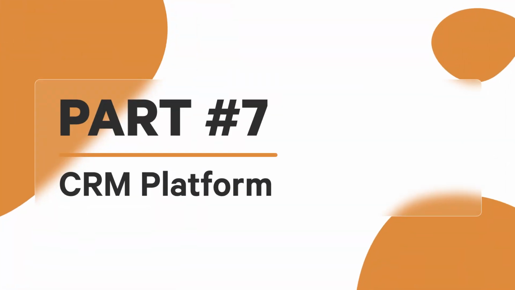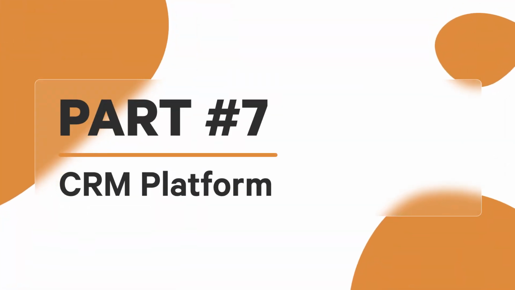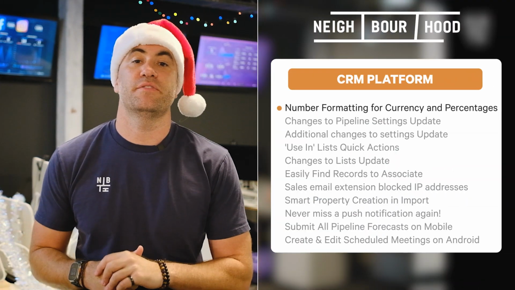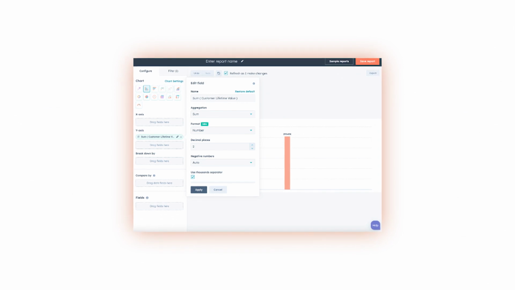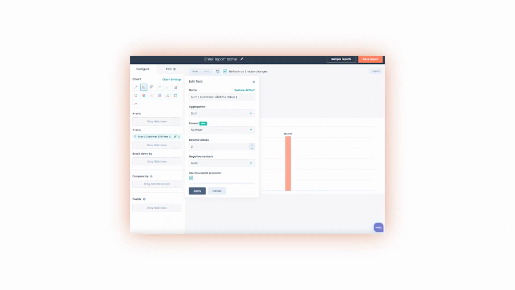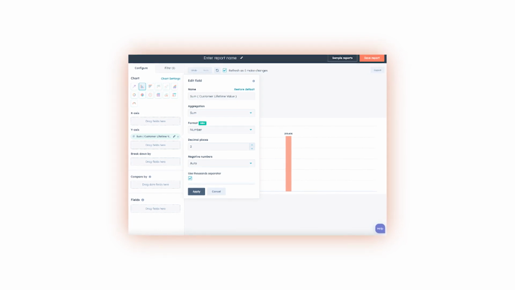Next, HubSpot has new number formatting for specific currency and percentages, along with controlling the display of the decimal places and negative numbers in custom report building. This is a neat integration when analyzing data inside an organization's report. In other words, with greater control over how measures are formatted in a report visualization, you can now ensure that each report is conveying the insights that you need.